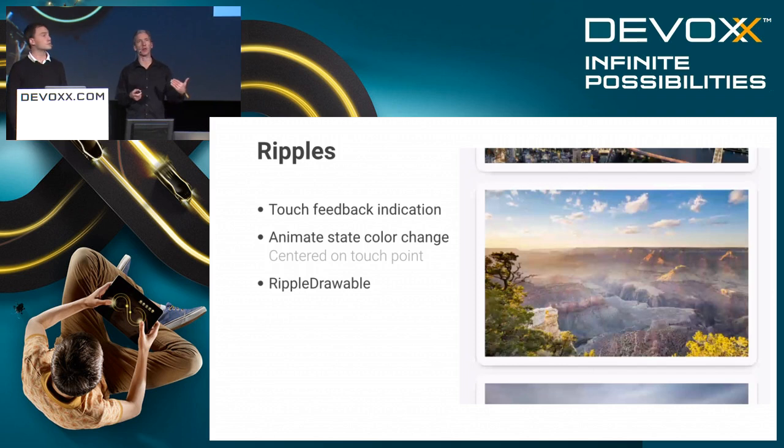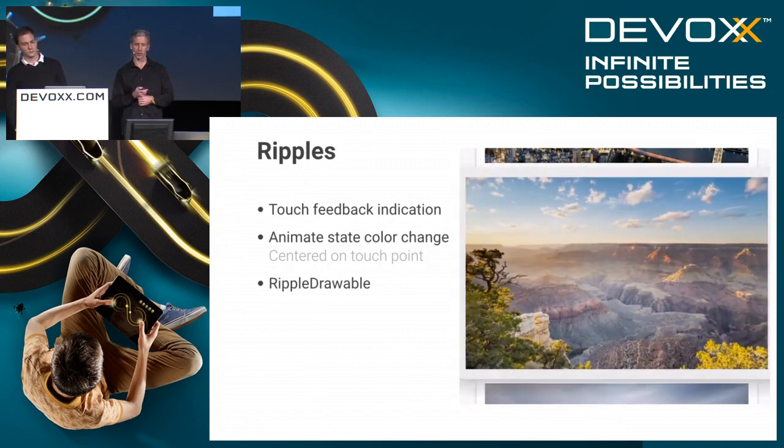There's ripple capabilities built into a lot of the standard widgets. So when you press on a button, we're going to show you ripple feedback for the button. If you have a custom view, you may want to use a ripple drawable so that you can get the same effect on your view. Also, there are capabilities that you can add to ripples to have different colors. We'll see some of these things in Romain's demo later on.